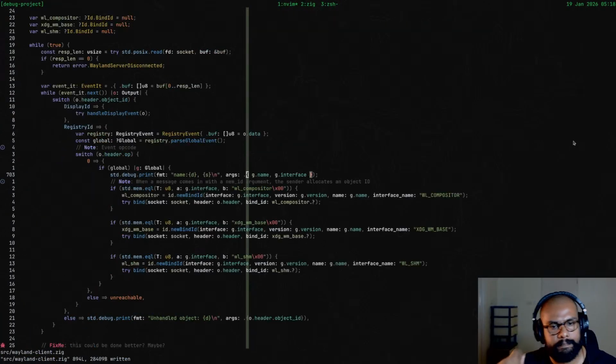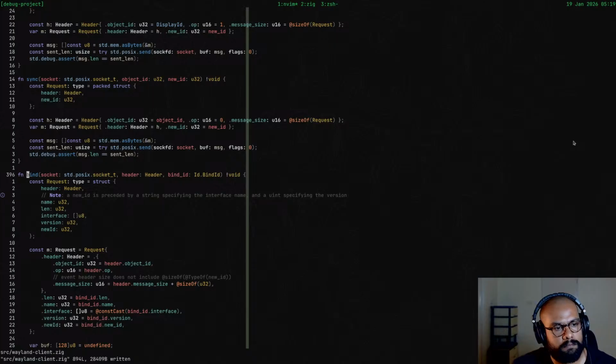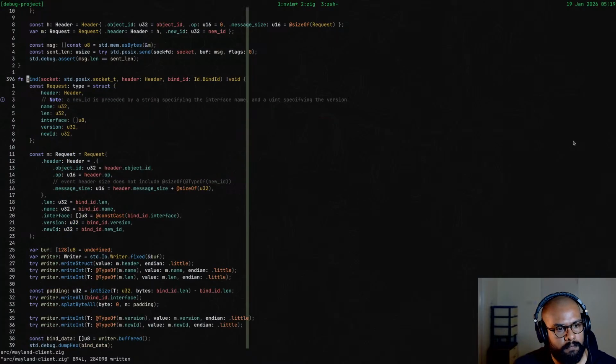So find ID is compositor ID. Makes the buffer a bit bigger, just in case.